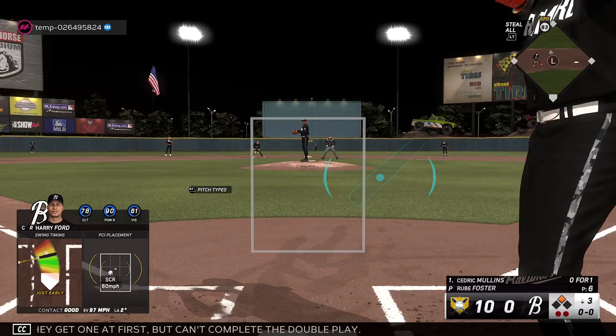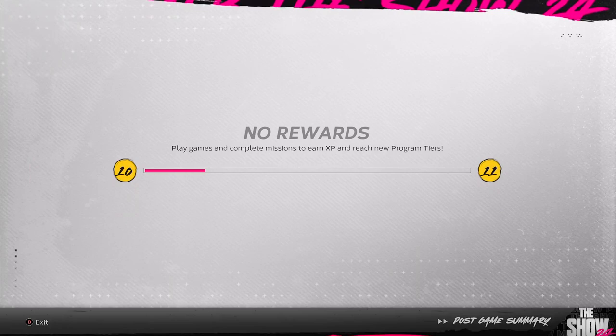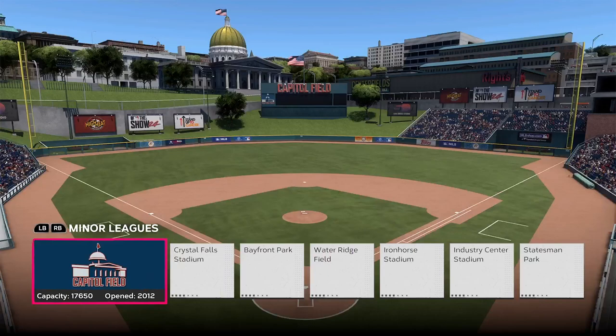Okay, 94 overall. Cedric Mullins grounds out to Rube Foster. The tag, and that's the ball game. Wait, he missed. Final in this one. Okay. Cool. Matt Olson, 6 RBIs, 2 home runs. That's great. Oh, all I need is one win. Okay, so we're not going there ever again. I think a lot of people play on Oak Street, so we're going to go here.